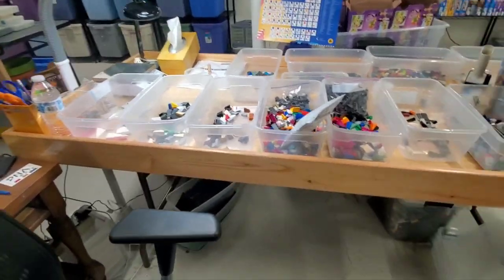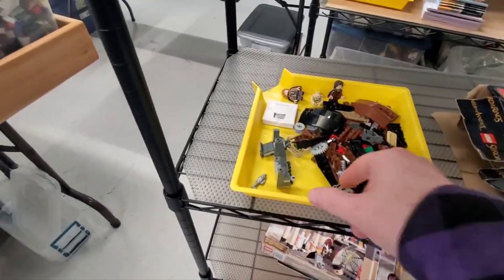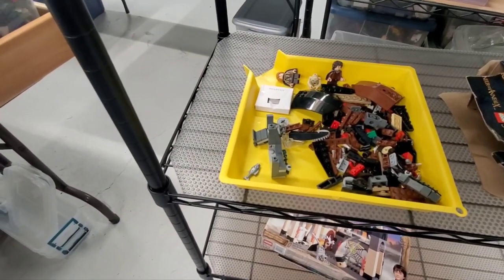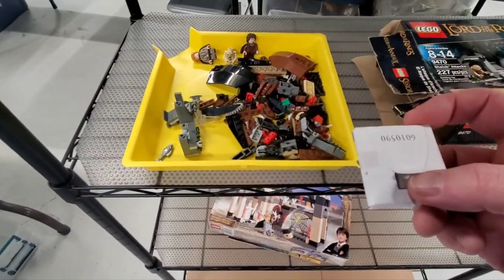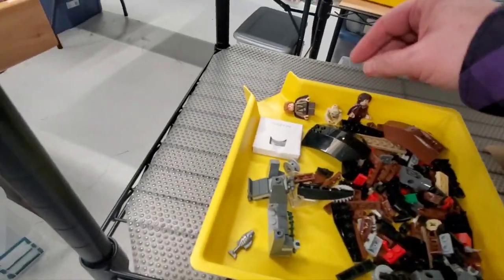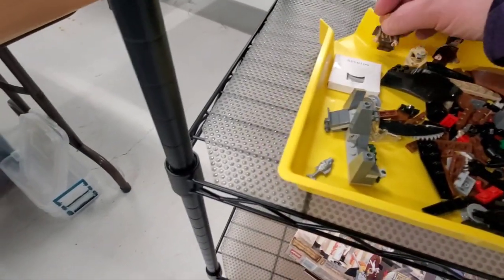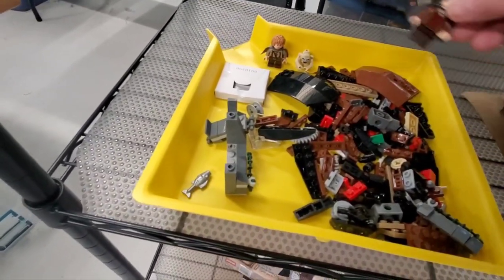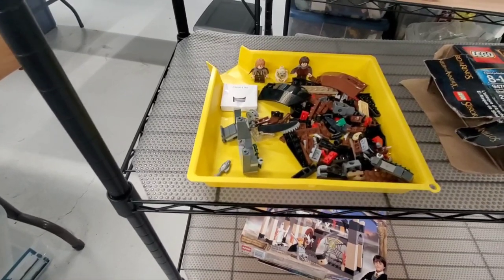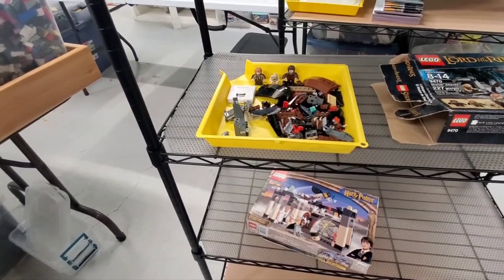I've started to look at the sets that I bought. So far I've just opened the Lord of the Rings Shelob's Attacks, and that's this stuff here. Got a little bit of a hair stuck through some of the pieces. But it looks like this is the webbing for the spider, and it looks like it's still sealed inside this box - so that's kind of cool. One of the minifigures, the legs were on backwards. And both of their capes were a little odd - they're stiff capes, so they kind of don't sit correctly unless you're careful. But I'm going to guess it's probably complete. It's got the three minifigures, that's the big thing, and then the webbing for the spider seemingly coming in new. I thought that was pretty cool.